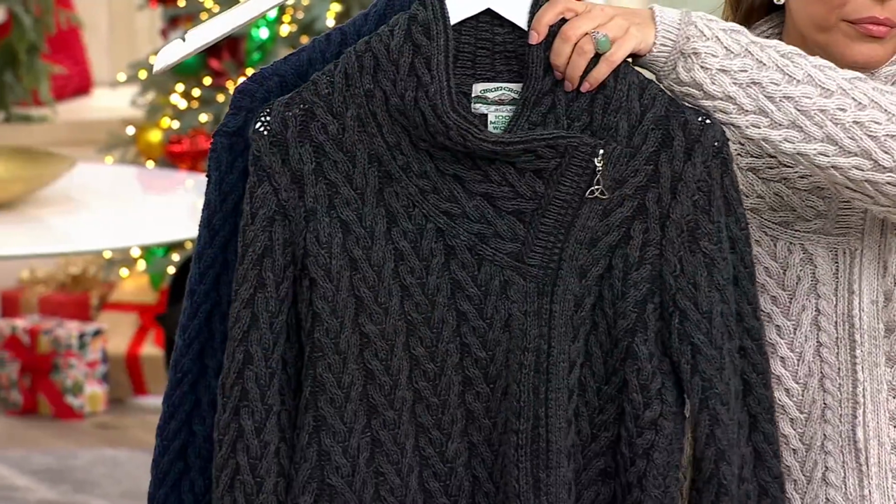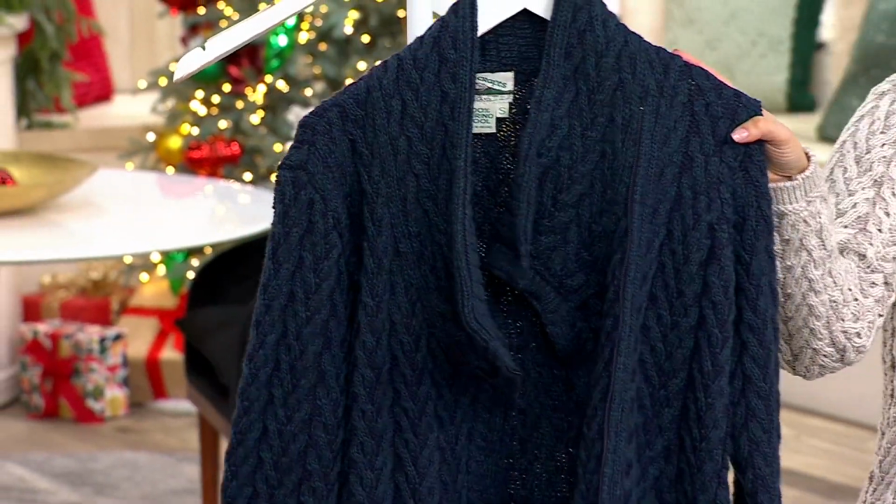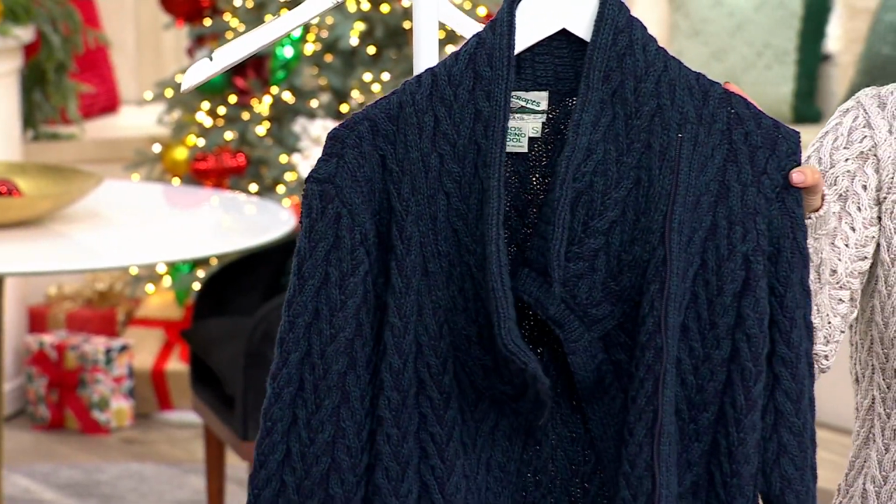This one that I grabbed off of the rack is an extra small, and it fits beautifully. We have double extra small through double extra large. This here is the black charcoal, or charcoal black. Here is that Black Watch navy, and I'm wearing it in the natural stone.